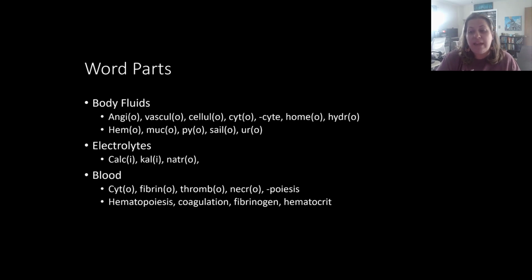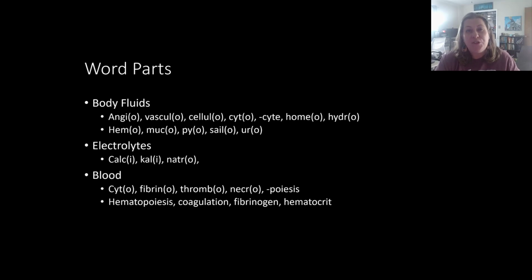And then we have hyperkalemia. This is when we see kal, K-A-L. That's talking about potassium. And you're like, wait, potassium starts with a P. Yes, but on the periodic table, it's represented with a K. And so that's where this comes from. And so you can have hyperkalemia, which is going to be your high levels of potassium, and you have hypo, which is your low levels.